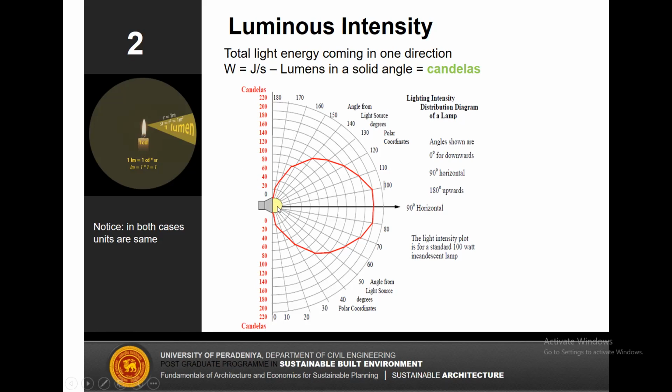This particular light fitting emits a lot of light in this direction, so luminous intensity here is high. These circle lines show the amount of candelas emitted in each direction, from 180 degrees to 0. This red line comes here, which means about 200 candelas is emitted in this direction, whereas in this direction, 170 degrees, it's only 40 candelas. So this graph shows the luminous intensity. It is available for any quality light fitting, so you have to look at it when you select light fittings. Calculations may not be very important, but understanding this concept of candelas and luminous intensity is important.